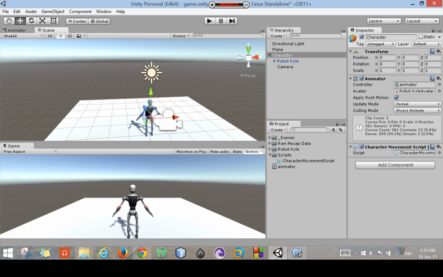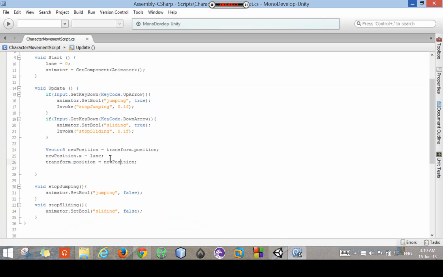So right now what I have done is constrain him to move in whatever lane he was. Now if I just change that lane to something else, it will just set its current x coordinate to that position. So if I just change this lane from 0 to -1 or 1, it will just change the lanes.